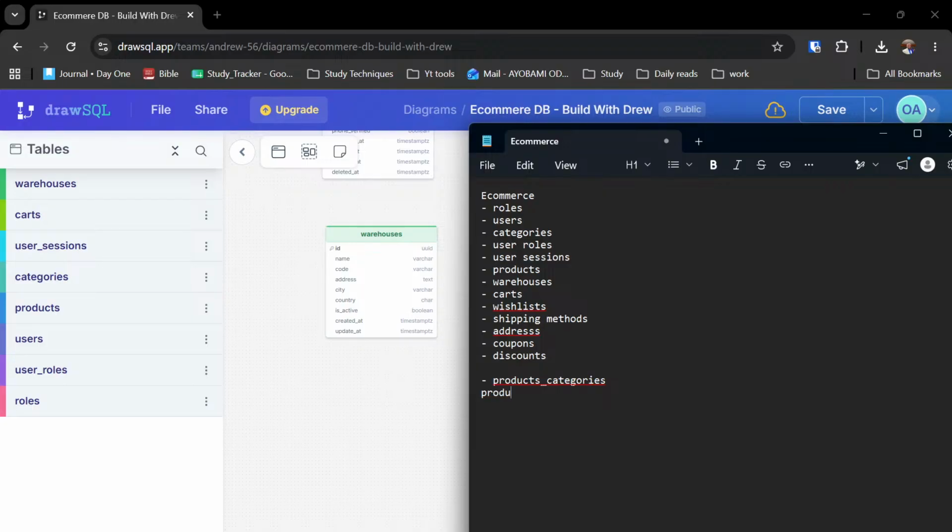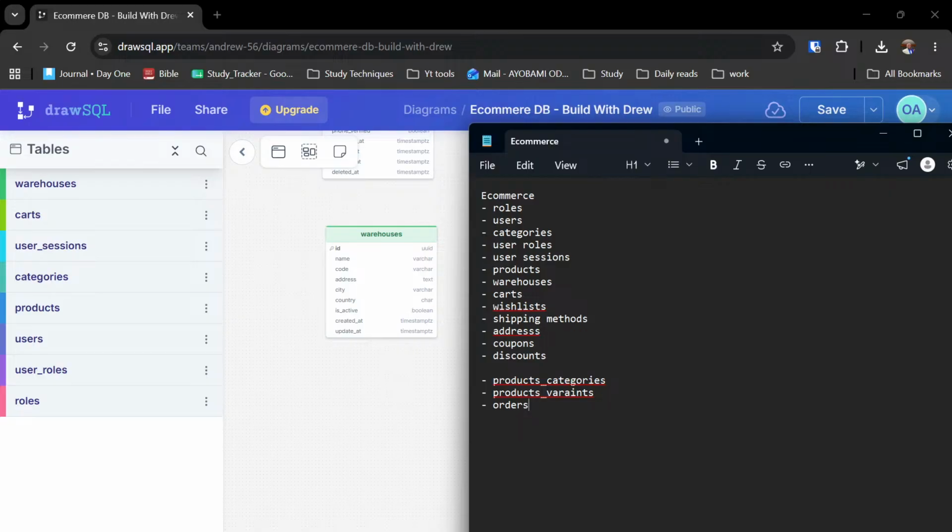Then I want to have product variants. And here I want to have orders, which is always very common to an e-commerce application. We want to have orders too.